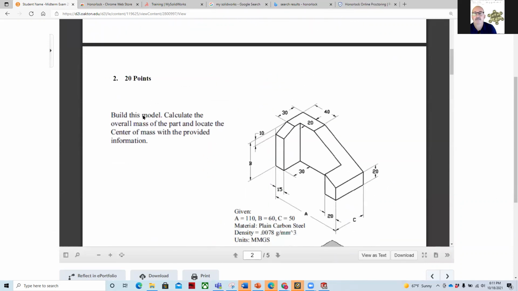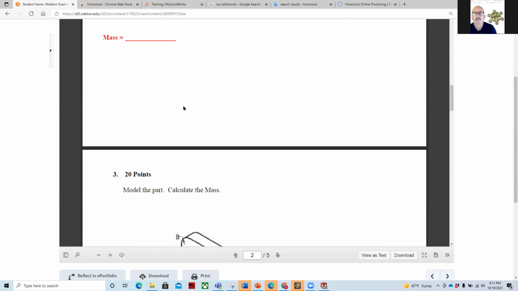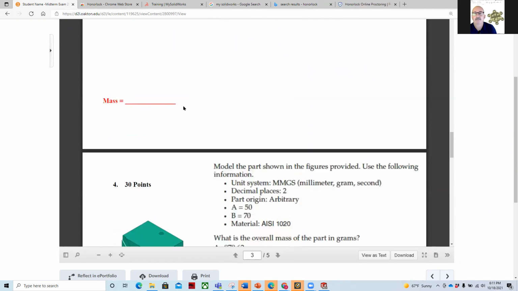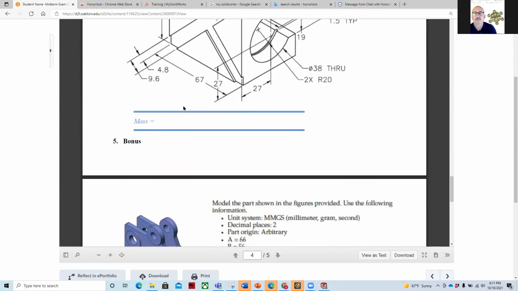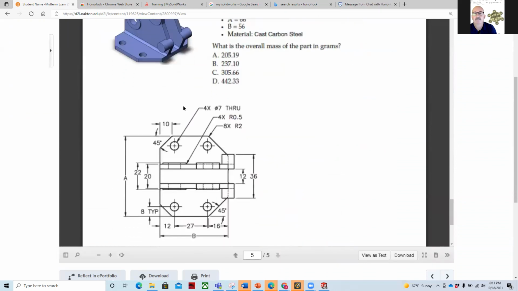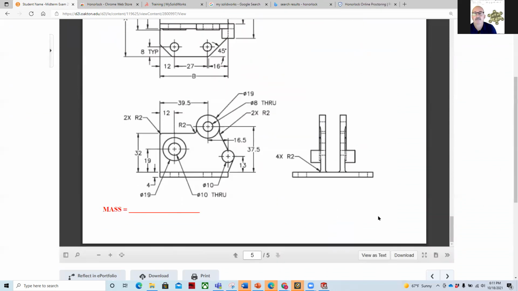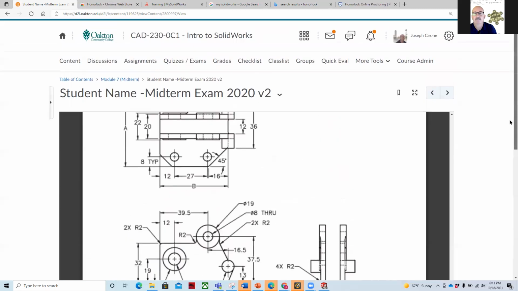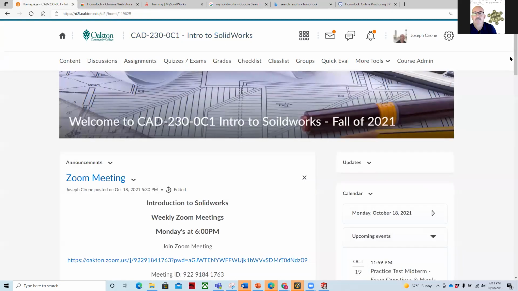And then you just go through and you model these different parts. And then once you've got those parts modeled, you'll calculate those masses out, and then you'll be able to answer that component for the questions. So that's the hands-on, and that's the multiple choice exam.